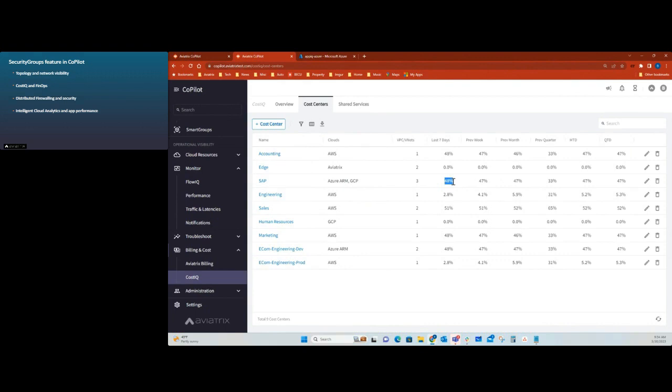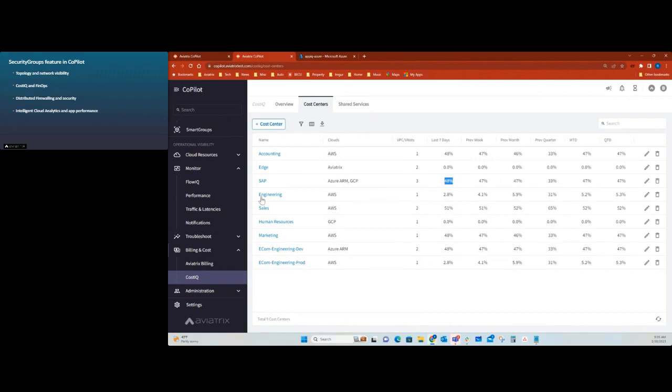So this is 48% of all traffic across the Aviatrix airspace or the Aviatrix transit environment. And again, this doesn't mean that this 51% is in opposition. It's relative because these things can overlap like a Venn diagram. But at least I know that SAP is a top talker and top consumer.